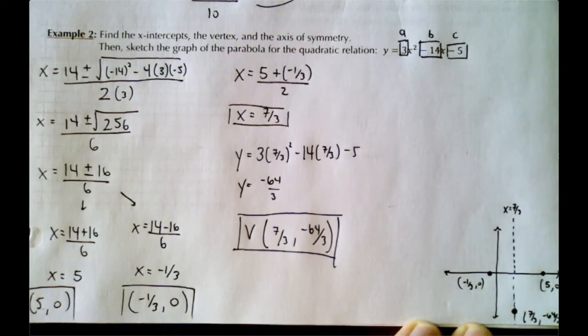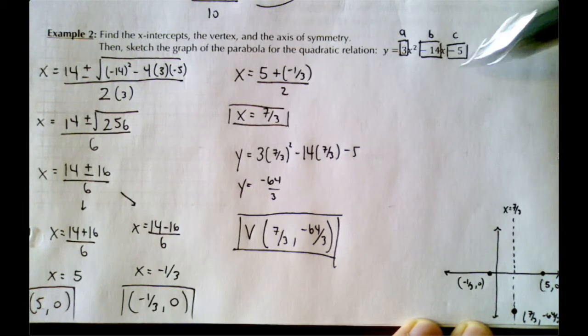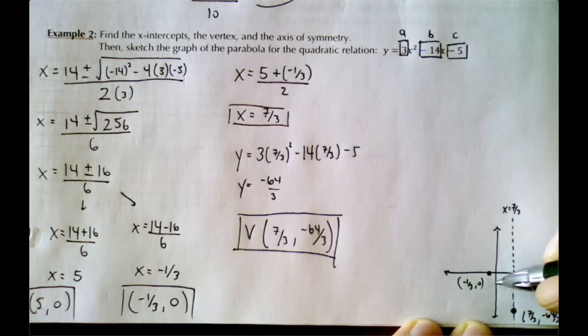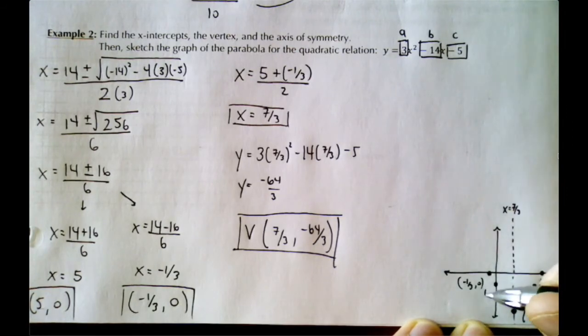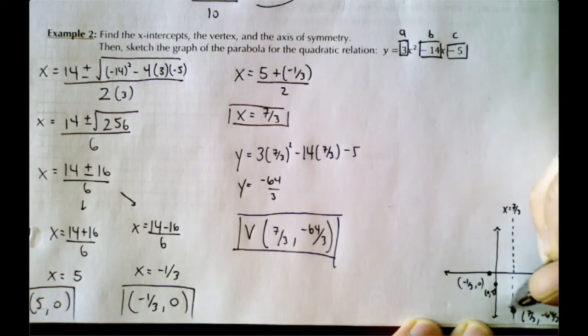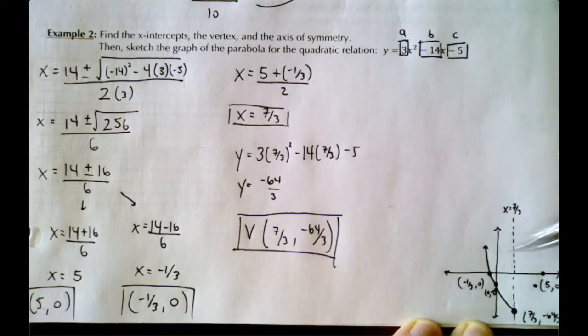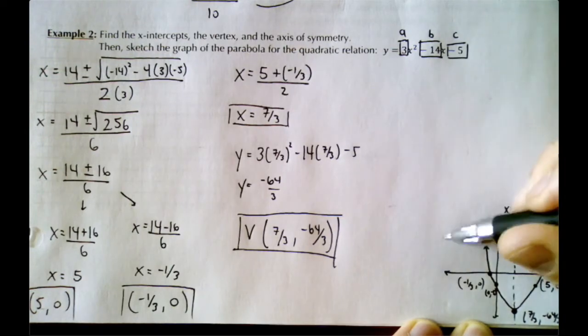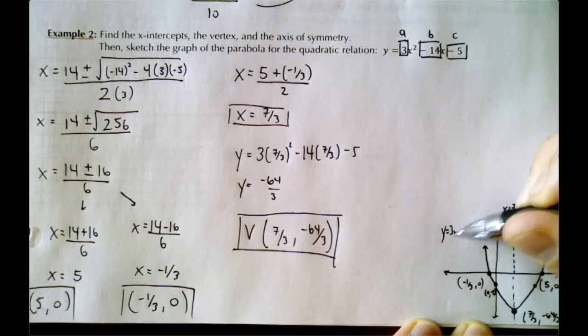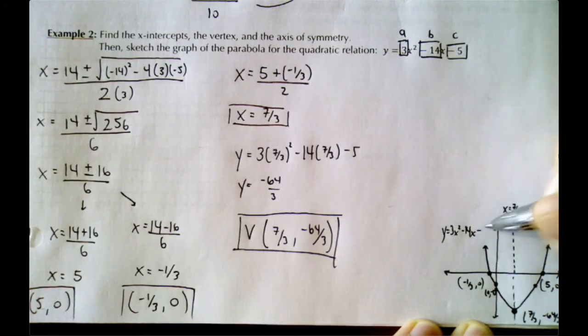And if we want to be really precise, we have a y-intercept as well, -5. So we could put that on about where it should be, which means that 1/3 away from our other x-intercept, we should have another point down here, which is also -5. And now we've got enough to draw a nice parabola. And there we have it. Y equals 3x squared minus 14x minus 5.